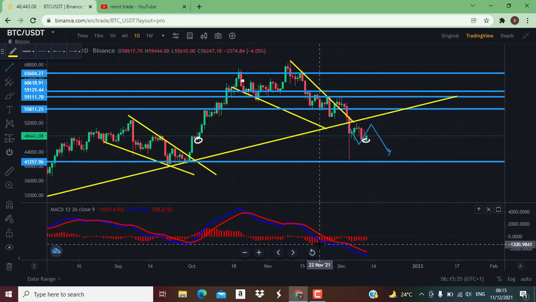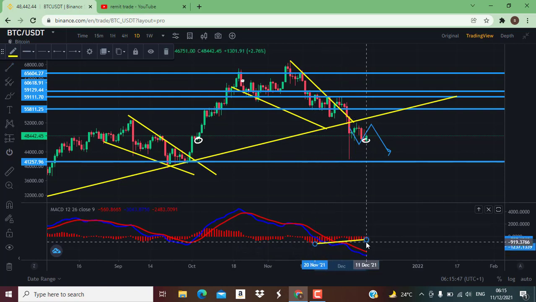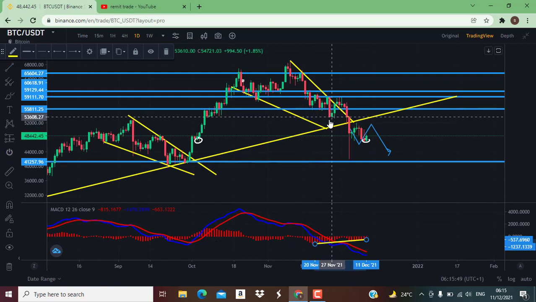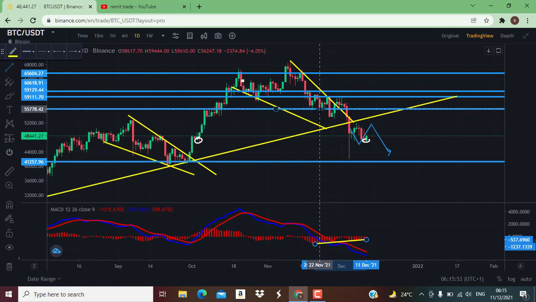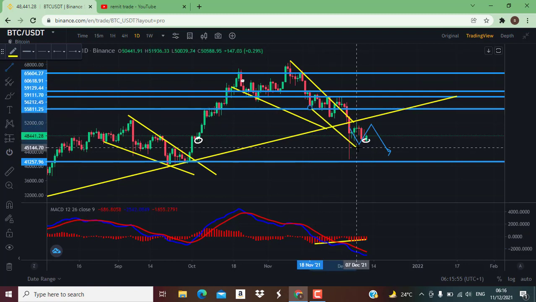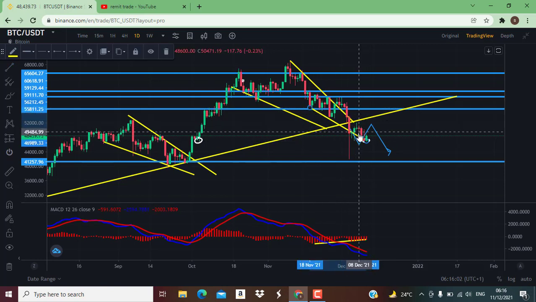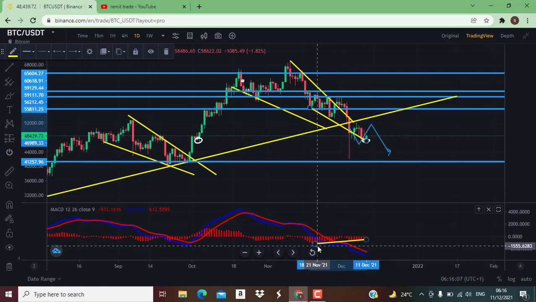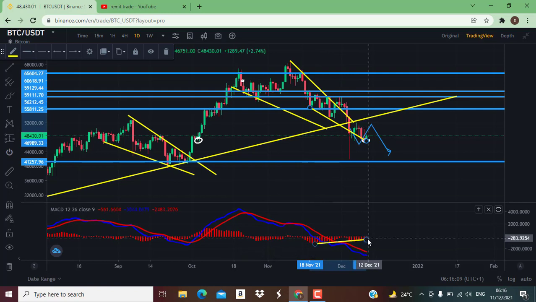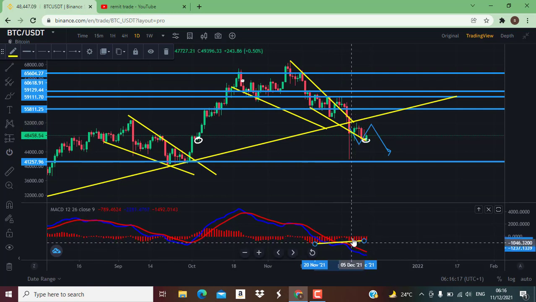If you see from this area, there's a divergence here. The market is slightly going up with this line right here, and if I draw this same line on the chart, from this point right here down to where the market is right now, to this very point, you see the price is sloping down and the indicator is slightly moving up, with the MACD histogram not going with much momentum around this area.